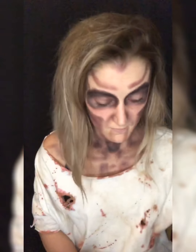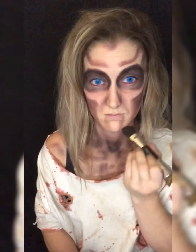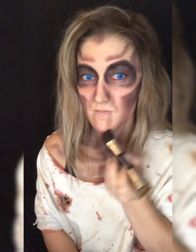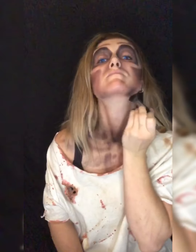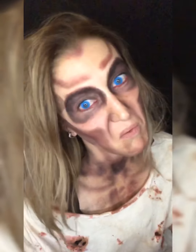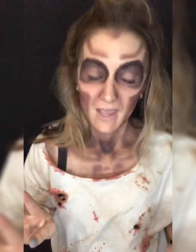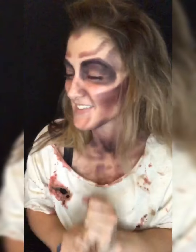Okay. I feel like my chin looks a little too, I don't know, not dead. I'm just gonna put some dark stuff on my chin. We'll contour that. Okay. Are you getting the zombie vibes, or are you getting like, I'm old? Old AF. Don't worry. If you're there and you're thinking, you just look like an old lady, hang in there. It'll come together. That's my motto. It'll come together. It's okay.